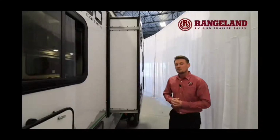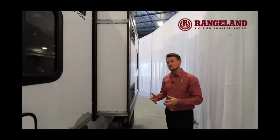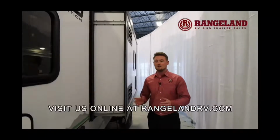Now, some of the really cool features that we also talk about on this Nobo, and we've ordered it in from the factory with, is an enclosed underbelly which is spray foam insulated, and they even put 12-volt heat pads on all of your tanks. So if you want to take this out in the early spring or late fall, you're set to do so.